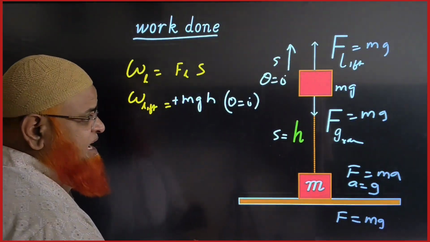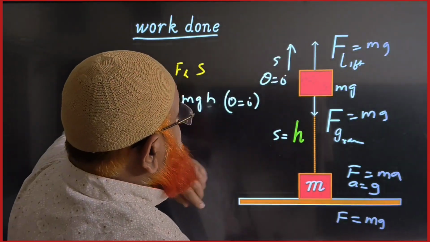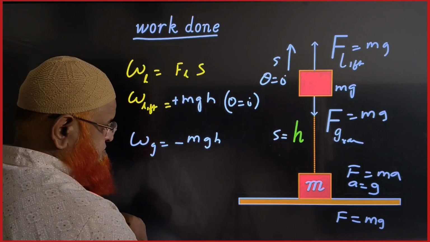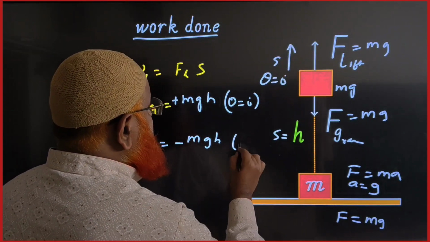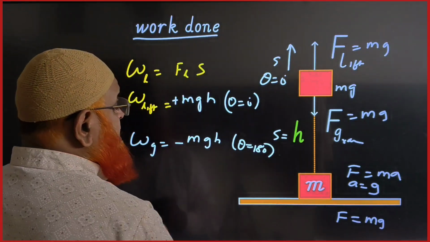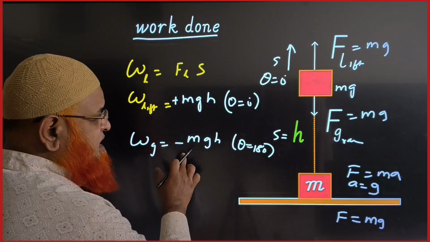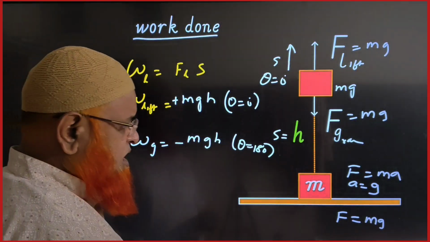Okay, मगर यहां पर देख लो, when you lift a body, gravity is acting downwards, displacement is upwards. So work done by gravitational force is taken as minus mgh. क्यों minus mgh? Because gravity is acting downwards, lift is acting upwards, theta will become 180 degrees. Okay, 180 degrees means negative. Theta is greater than 90 because negative work done here. This is positive work done. Okay, this is negative work done. Hope you are understanding what I am telling.